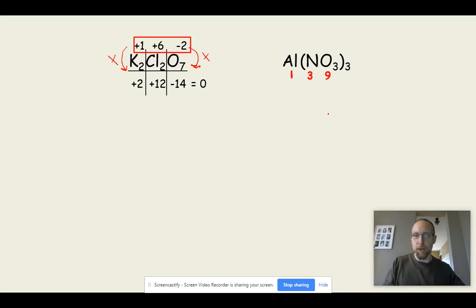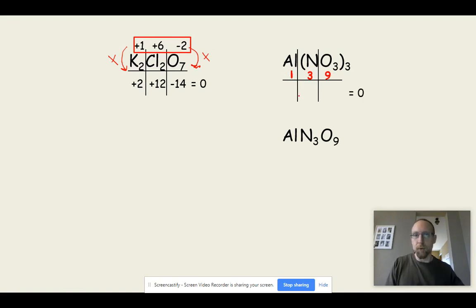So if you want to rewrite it, feel free to rewrite it. We can write it like this. You don't really have to do that. You can just write the numbers underneath. That's generally how I like to do it. And figure things out. So again, make your table, but don't forget about your total numbers of N's and O's when you're figuring things out. So again, still got to add up to 0.